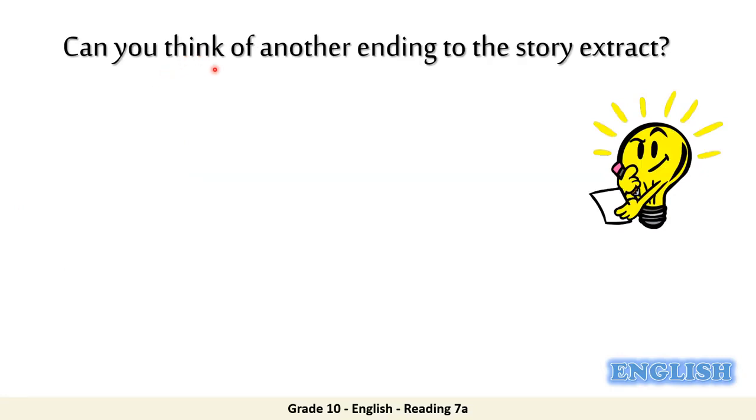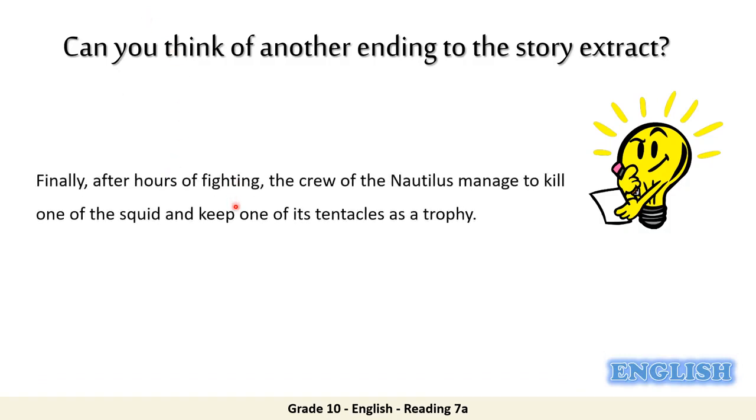And now, can you think of another ending to the story extract? Please use your imagination to write down another ending. Now pause the video for a while and start writing. Here is one of the possible answers. We can say that, finally, after hours of fighting, the crew of the Nautilus managed to kill one of the squid and keep one of its tentacles as a trophy.